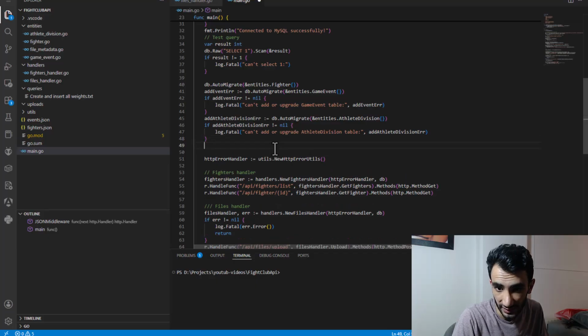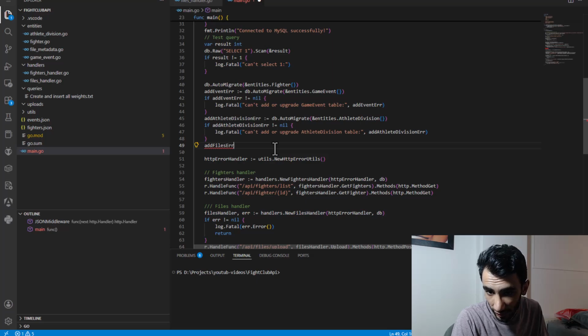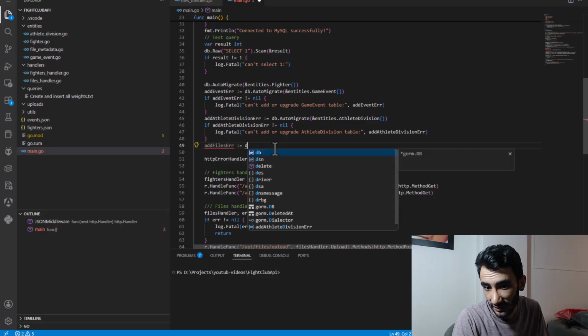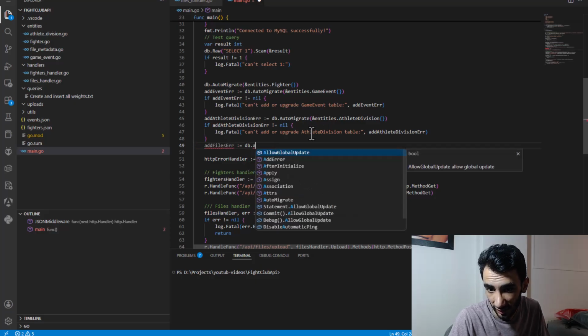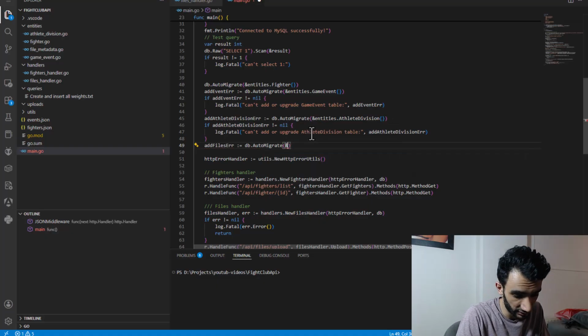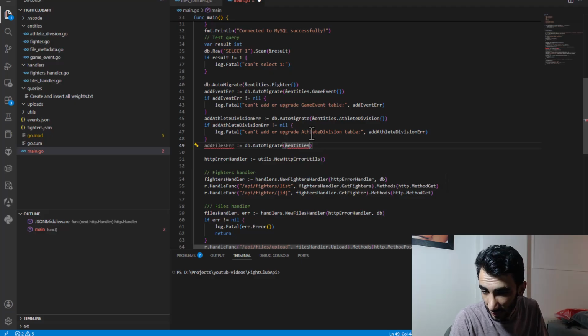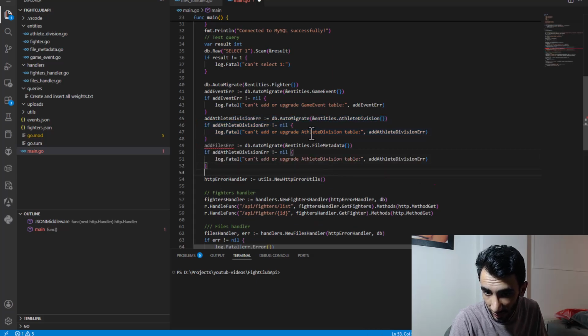So inside here say add files error is equal to, as this line, auto migrate, and pass the entities dot files. That's it. Data files table.